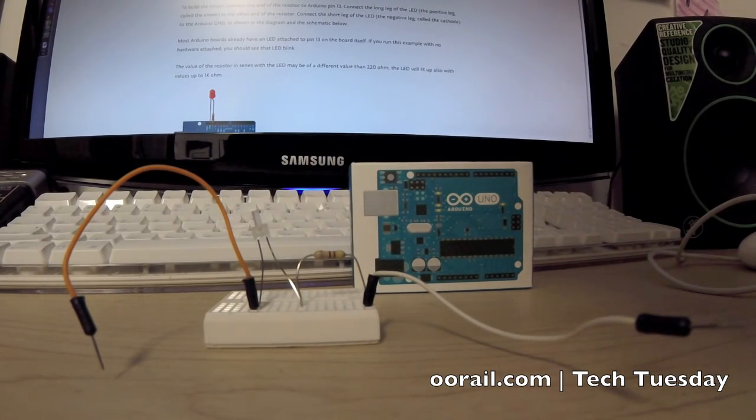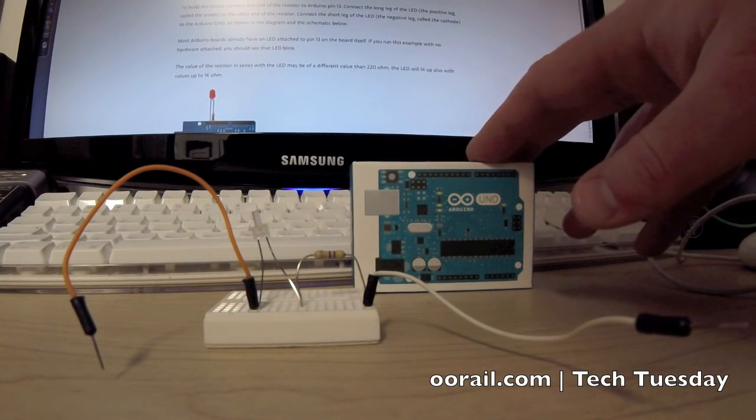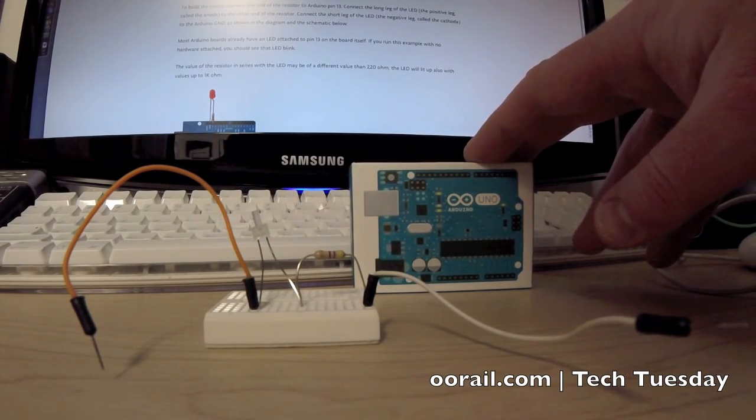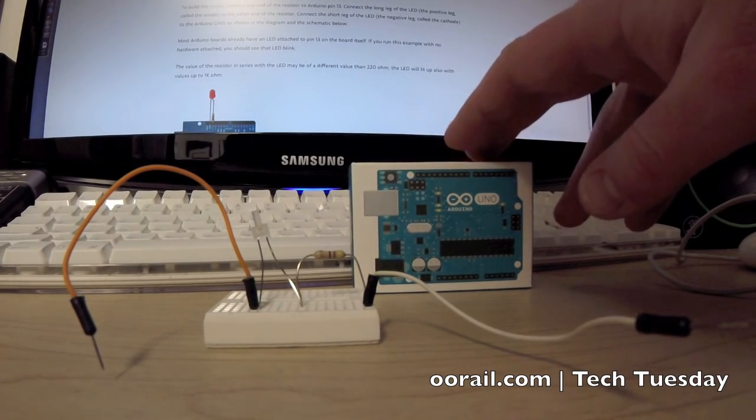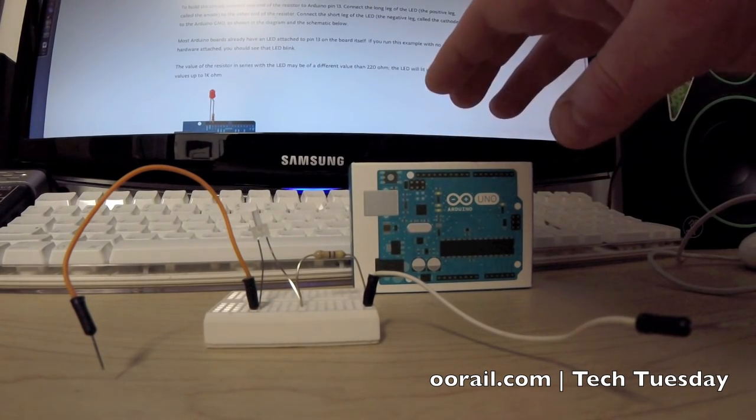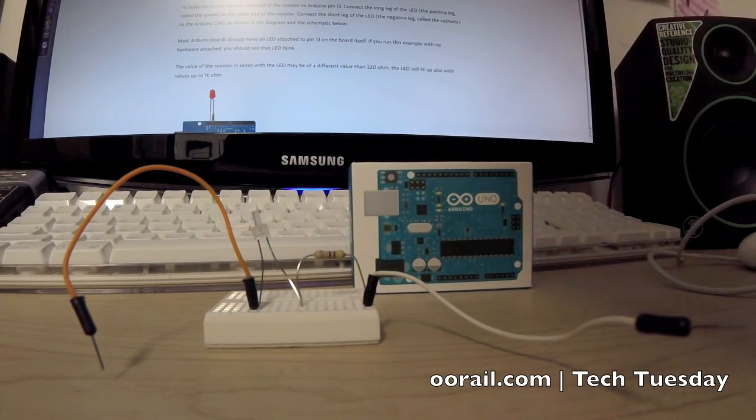I was planning to start with the IoT platform, but a couple of people asked me to start off with the Arduino Uno instead. So I'll be doing a couple of videos on getting the Arduino Uno up and running, and then we'll move on to some of the other platforms. I do apologize, my voice may be a little bit off. I'm kind of recovering from a bad cold that I had over the weekend.